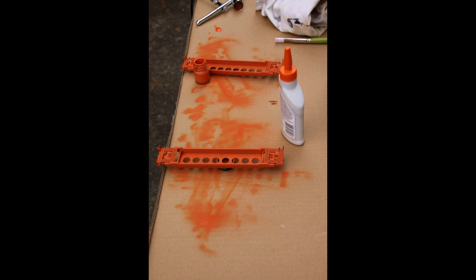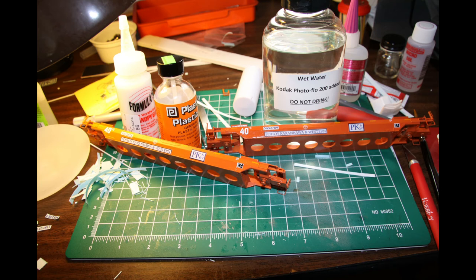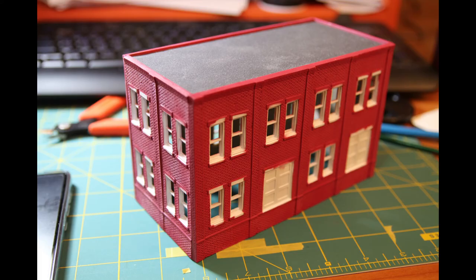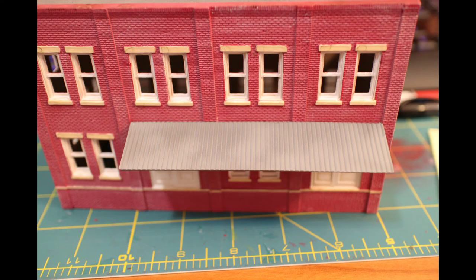Here you see some projects that I have completed using the Montana Black spray paint. The base color for my Freelance Railroad is an orange color. I use Adams Mega Blast Montana Black color for that, and you can see some well cars that I've painted with that paint. At the time I did this first project, I really wasn't thinning it properly, and it still came out just fine. But you should be thinning with acetone, and you'll see a couple of additional pictures of the models further on in the process of being completed and being decaled. And yes, I did strip the paint off those walkways — I know they should not have been painted. This next shot is a DPM Design Preservation Models structure kit that I'm working on. The base color for the brick is actually made with the Montana Black spray paint — two different red colors that I've mixed together to create that base color for the brick.